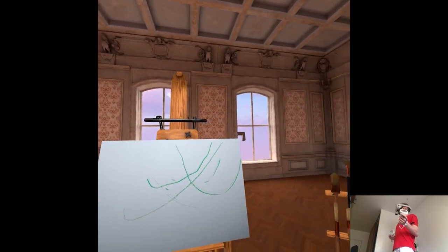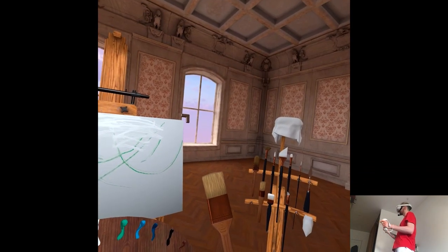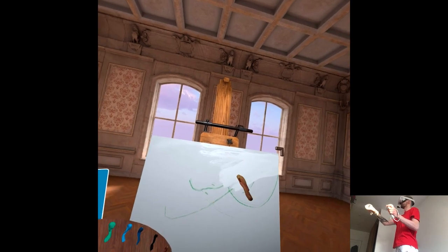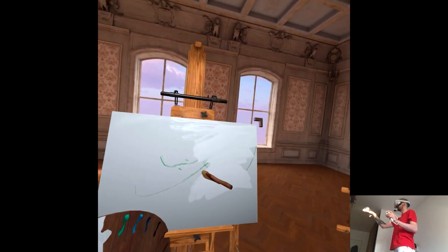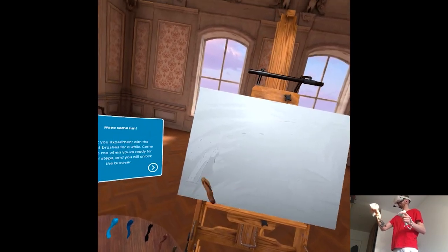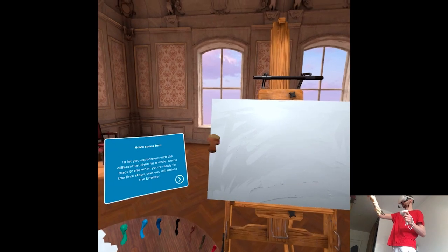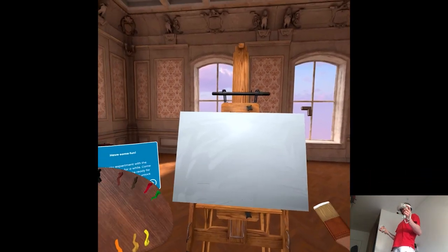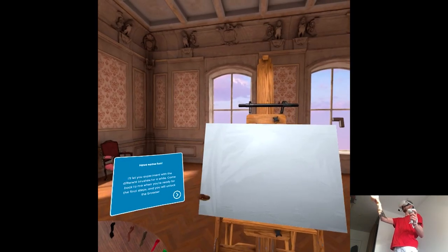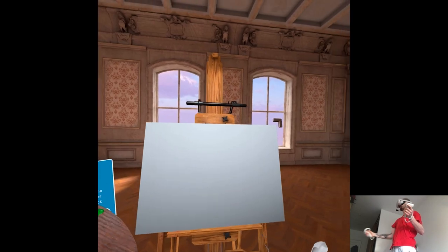First of all, we need some — what did Bob Ross say? Something is something white. Let me use this. Oh damn, it uses the paint. I mean, obviously. But it's not like permanent. I love the sound effects. How will I get rid of those strokes? I can't cover it. Oh my God, it's so bad. Because it's so precise I have to really dig it in. I guess the canvas is already white, so I don't need to cover it. I hope so.